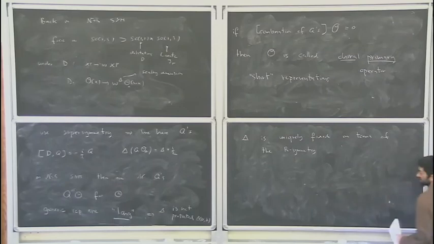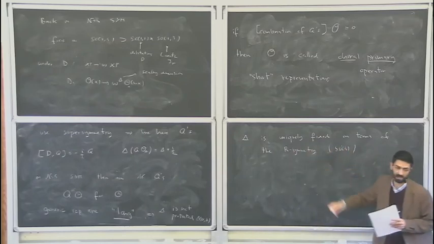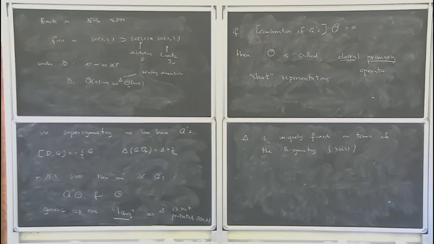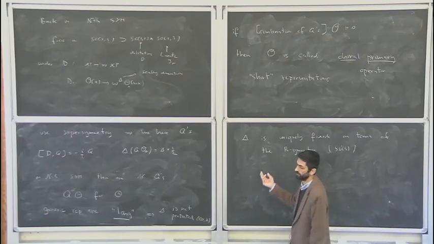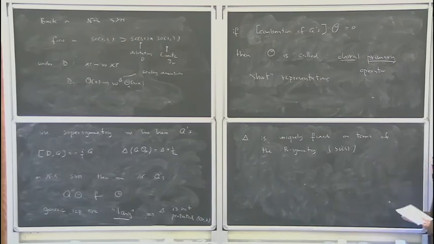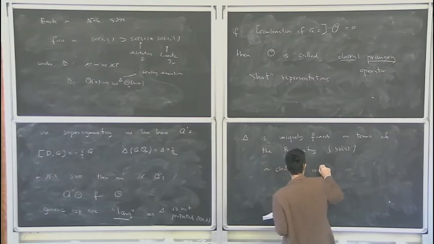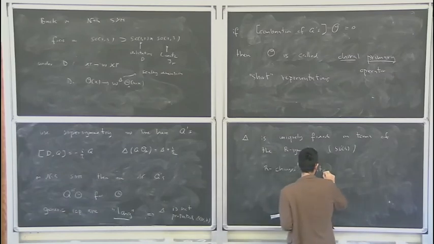For N=4, which is the main subject that we're talking about, this is SU(4). But in fact, these statements are more generally valid also in N=1 superconformal field theories. You can also have a notion of chiral primary operators in N=1 superconformal field theories, and also in that case, the scaling dimension of the chiral primary operators is fixed by the representation of the R symmetry. In that case, the R symmetry is U(1), so it can be slightly less powerful. In this case, because it's SU(4) and non-abelian, it is in fact completely determined by some integers. So these are essentially the R charges, which are integers.